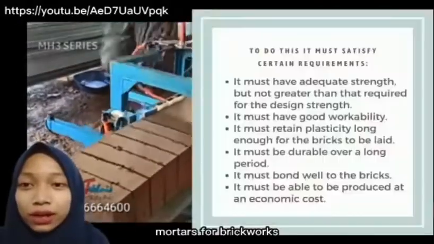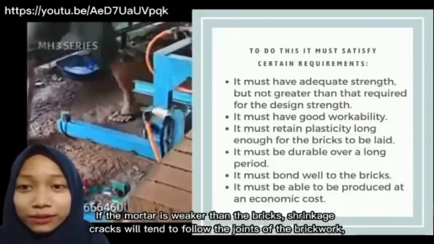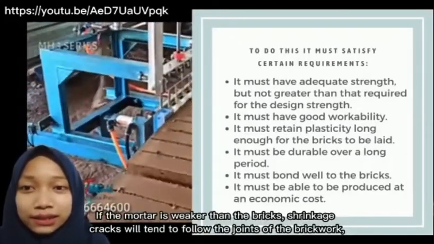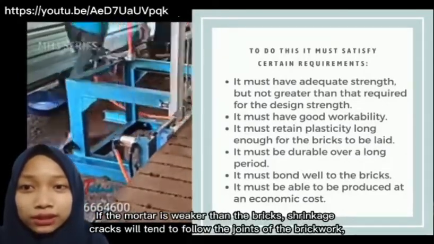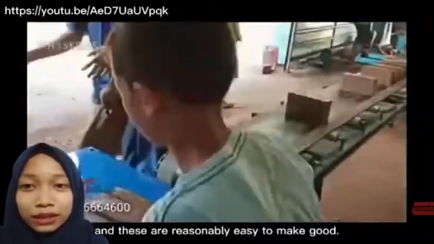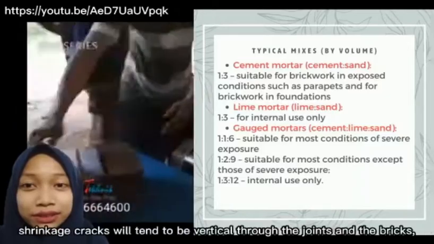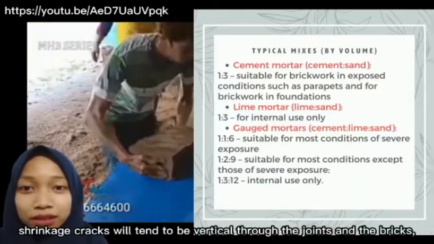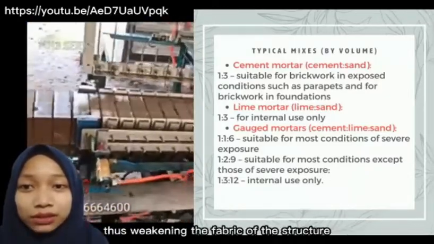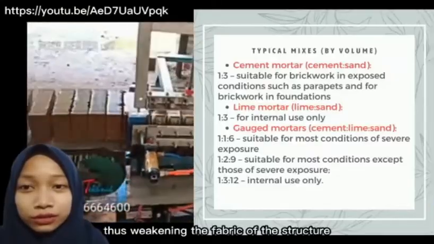Mortars for brickwork. If the mortar is weaker than the bricks, shrinkage cracks will tend to follow the joints of the brickwork and thus are reasonably easy to make good. If the mortar is stronger than the bricks, shrinkage cracks will tend to be vertical through the joints and the bricks, thus weakening the fabric of the structure.